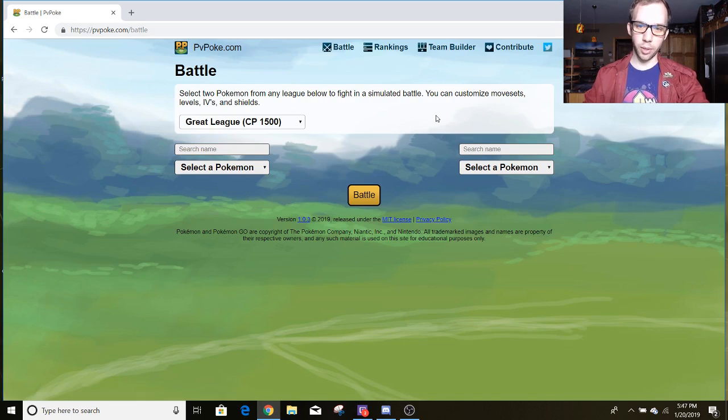A really awesome website. Link in the description to it. I really suggest using it if you want some good spot sims. Definitely get stuff done in an easy way. So let's check out Breloom here.